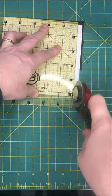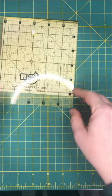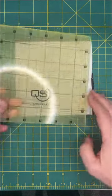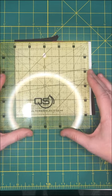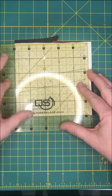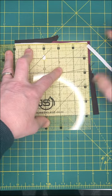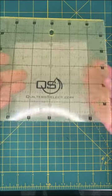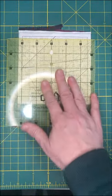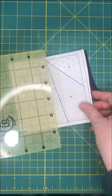I do have another rotary cutter I use specifically for cutting paper, but it's so dull I can't get through my fabrics at all. Sorry about the glare with the ruler. This is a Quilter's Select ruler — I've started to collect these as my older rulers wear out. It has a great non-slip on the bottom — see, it made my whole mat move. So this is a pretty awesome ruler; I love the Quilter's Select rulers and have been replacing my old ones with them as the markings wear out.